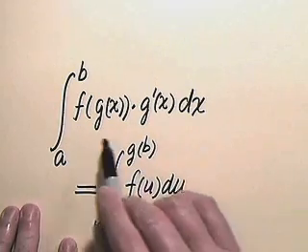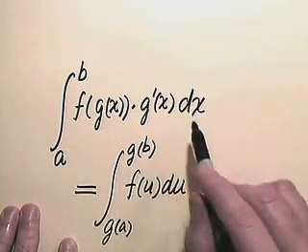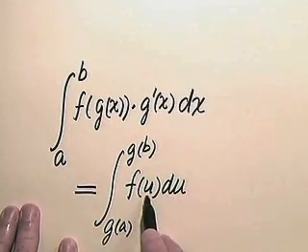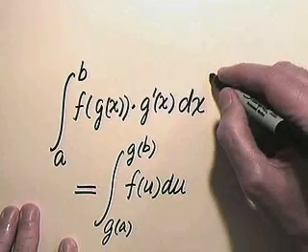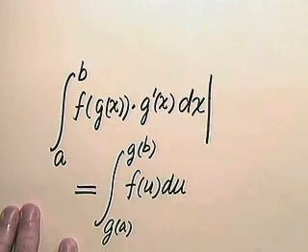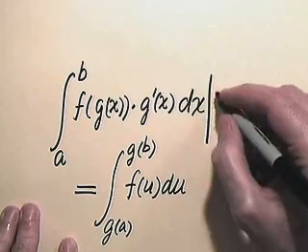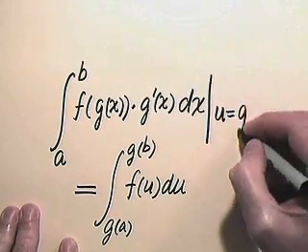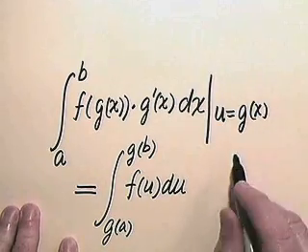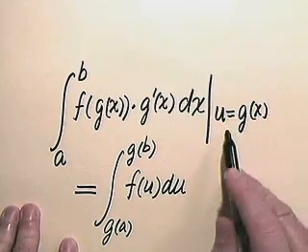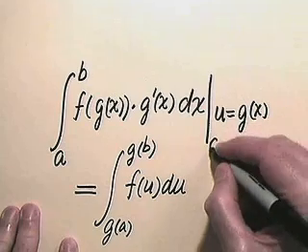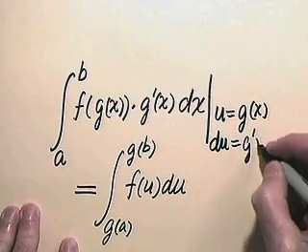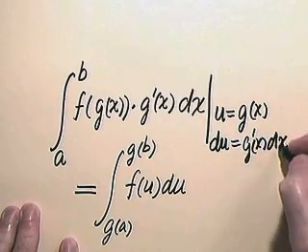And so when I spot this situation, what I will do is say, well, let's substitute a single symbol, and we'll usually choose a u to begin with. If u is already in use, we'll pick some other symbol, but I'm going to set u. I'll draw a vertical line here, and I'll set u equal to g of x. Once I've done that, then du is equal to g prime of x dx.